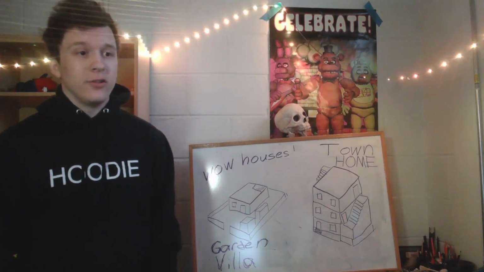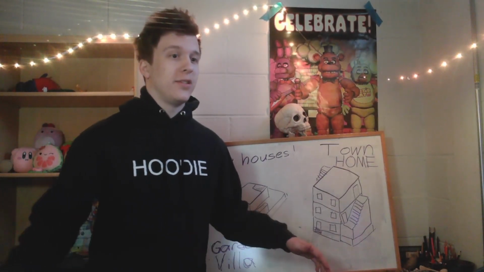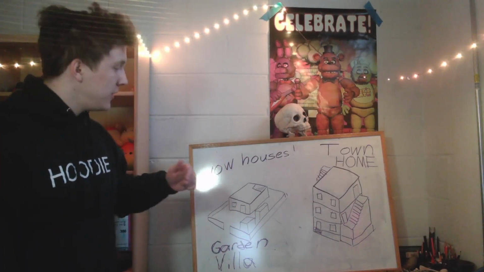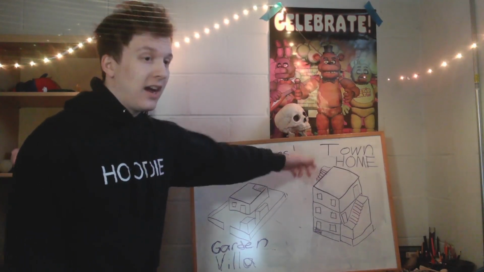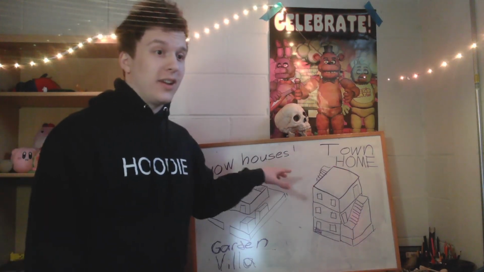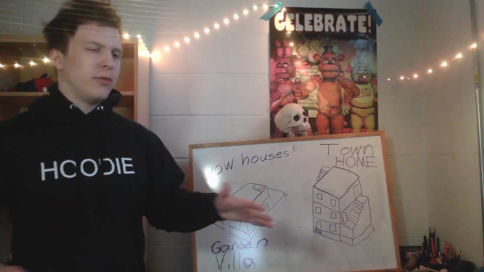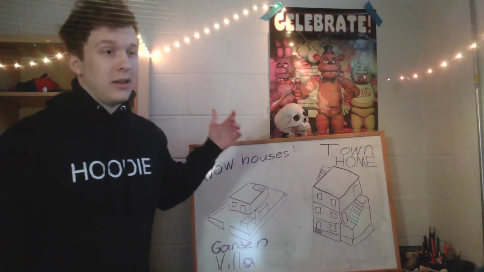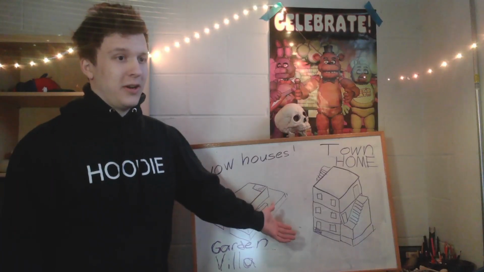Across ancient Egyptian history, there have been plenty of houses that they made in plenty of styles, but there are two very popular ones that I want to focus on. That being the garden villa, which is for the rich people, and then the townhome, which was for the not rich people. Now, these houses were very important for the time because it's where basically everyone except for like royalty lived. So it became a very important part of life that I want to talk about.